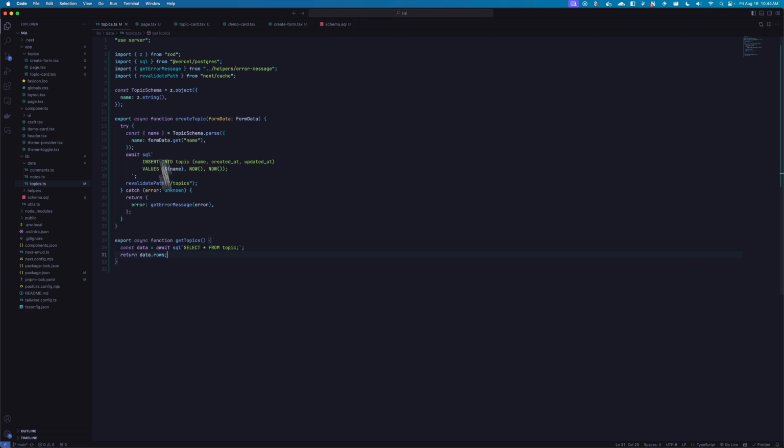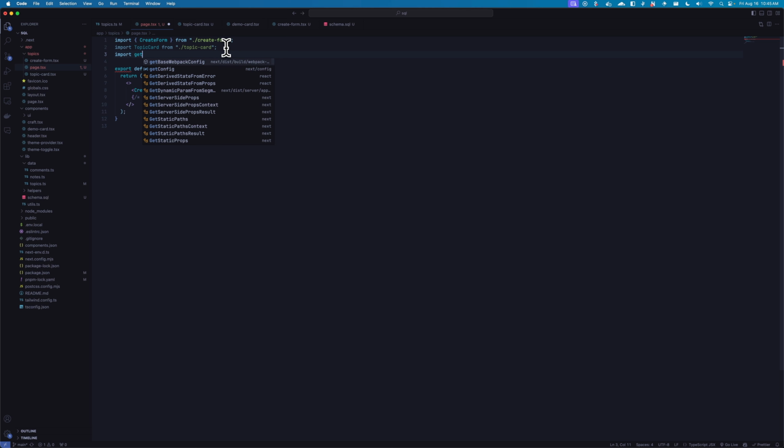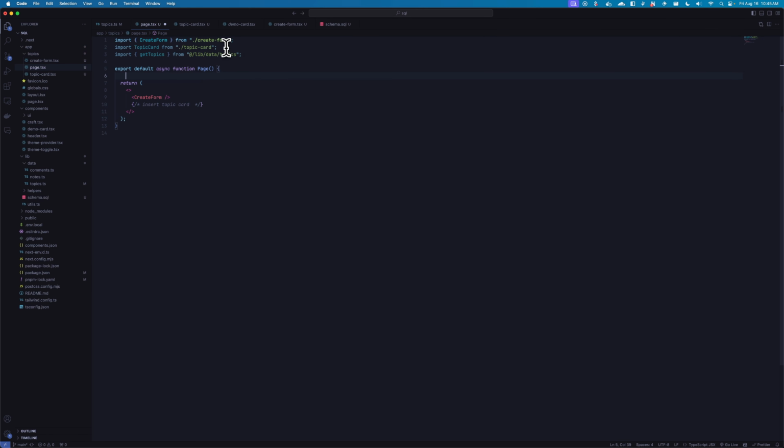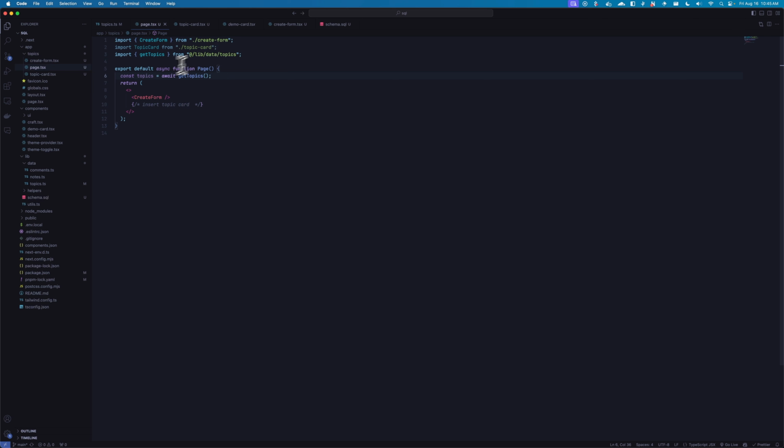Let's go back to the page, and we will import that here. Import getTopics. And then here we'll do topics equals await getTopics. And we'll see that that is a query result row. Let's just create a type, TopicRow.